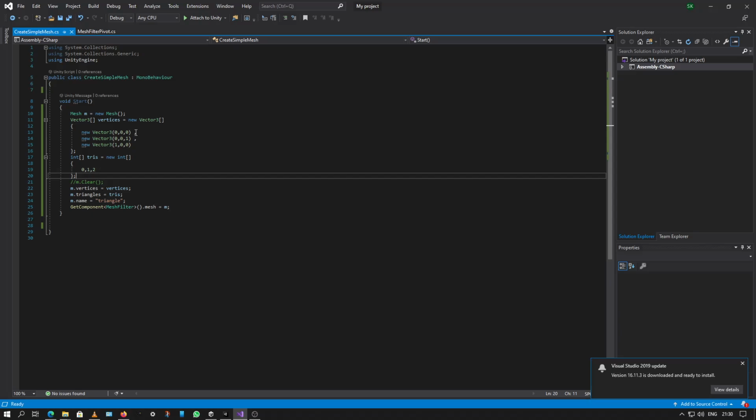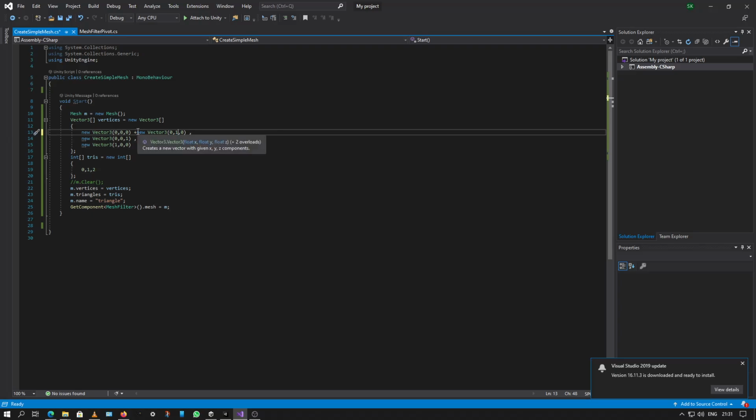What's going to happen? Let's do one thing: we add 1 to y in all the vertices, all the triangles. There's a plus sign there, and a plus sign here also.